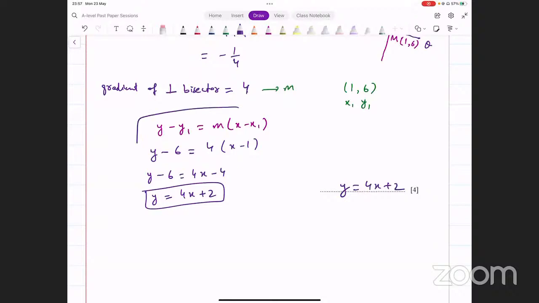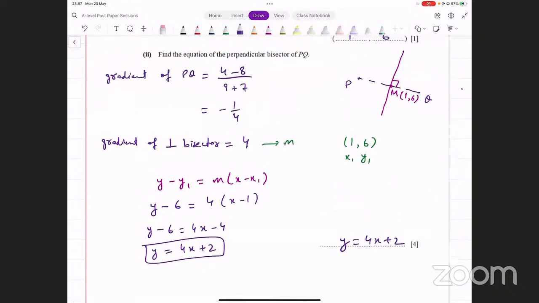Again, if you do not know this form, that's perfectly okay. It's not compulsory for you to know this. y equals mx plus c use कर लें. You know that method. उससे भी आपके पास ये same result आ जाएगा, and that's going to be fine as well. This is much quicker, but you could do the other form as well, and that's going to be okay. So you get y equals 4x plus 2 from this. That's the equation of the perpendicular bisector.